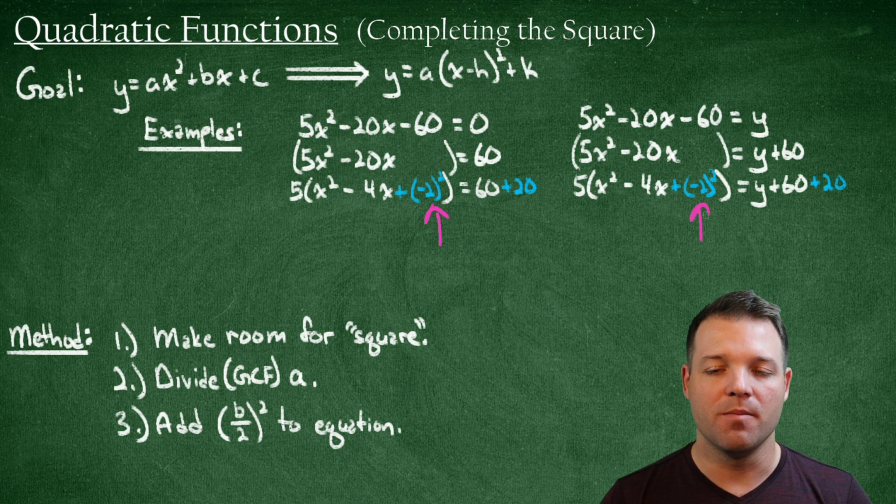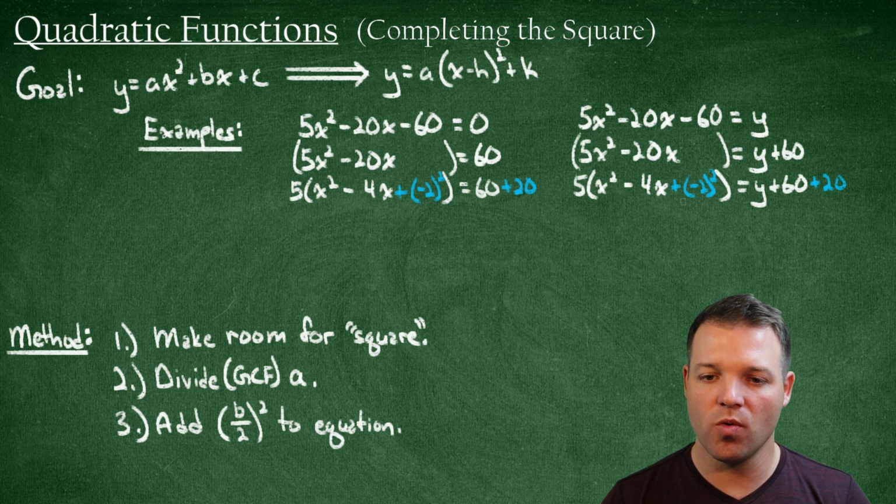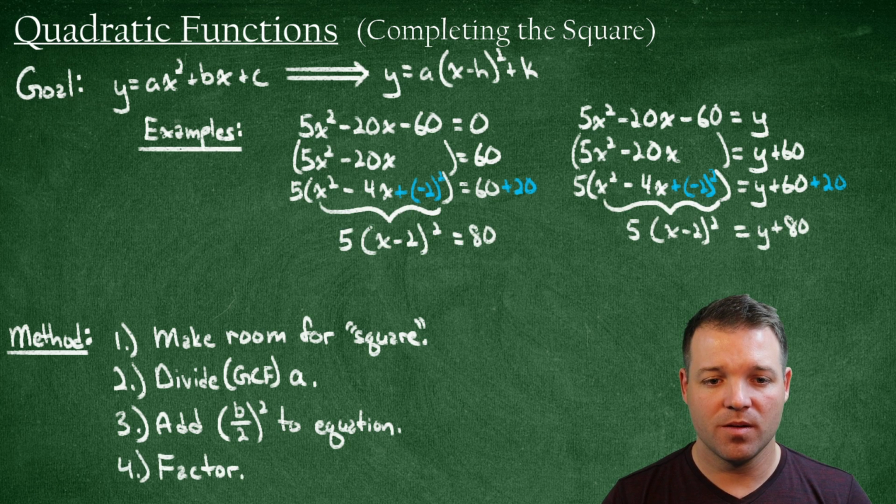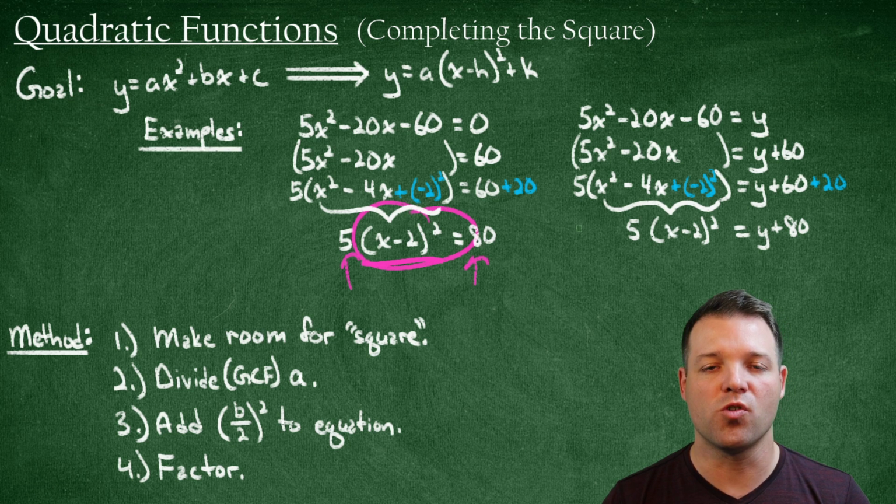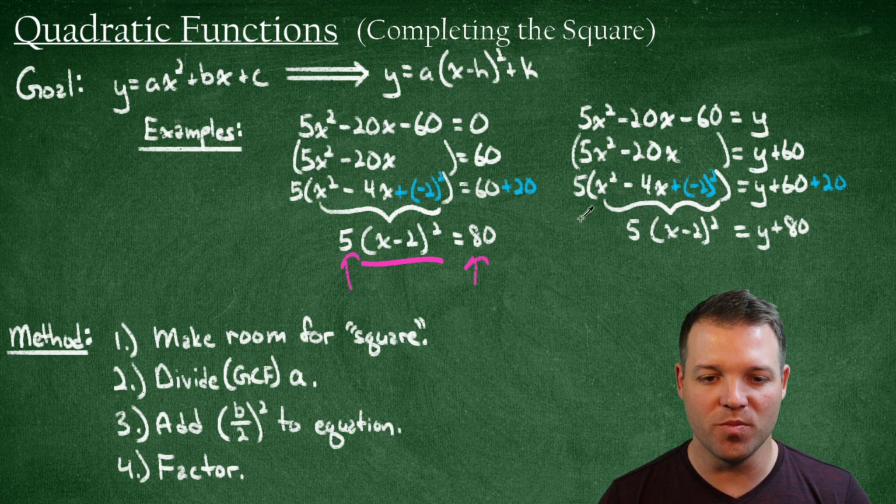Then we are going to make this thing a perfect square trinomial by adding that perfect square in, which is b divided by 2 squared. It's always b divided by 2 squared. Okay? After that, we have transformed this guy into a perfect square trinomial, which we can then factor like this. And of course, all the numbers on the outside are just going to remain the same. But the whole point was to get this guy right here, that binomial squared. Okay?